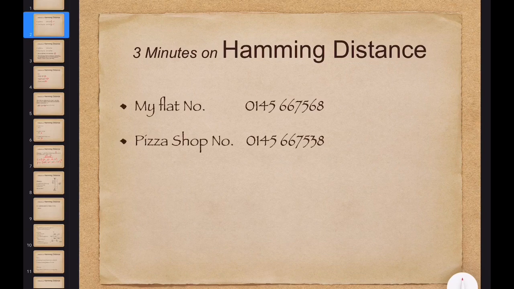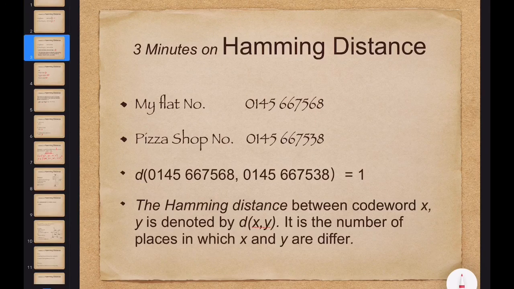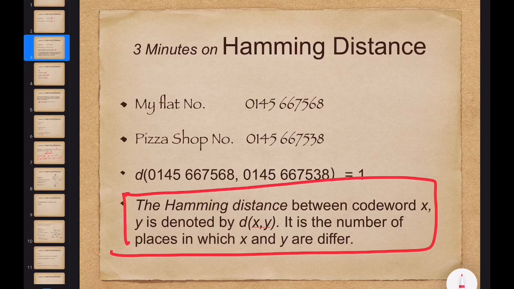That's the answer. Look how close to each other these 2 telephone numbers are. Every digit is the same apart from one place. In order to precisely define how similar or different 2 strings are, we have a formal definition called Hamming distance. It says we compare any 2 code words and simply count how many digits differ from each other. In this case, we only have one place, so the Hamming distance is 1.